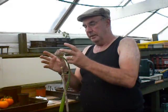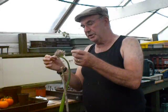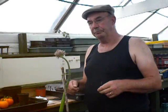And you can take these off a plant easy enough. A lot of lads just put in a little bit of Epsom salts in the water, or a little bit of what you clean your teeth with, and then give it a good shake up.